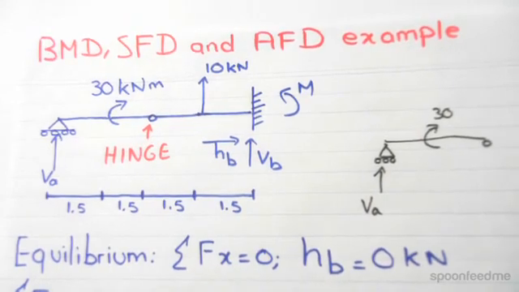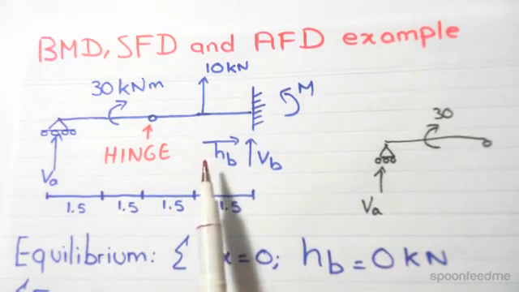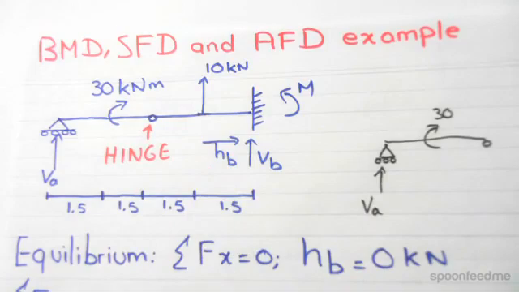First of all, we have to establish equilibrium after we have drawn in our free body diagram to work out our reaction forces. Initially, we do sum of forces in the horizontal has to equal zero. Since Hb is the only horizontal reaction force, it equals zero kN. It has nothing to react to.